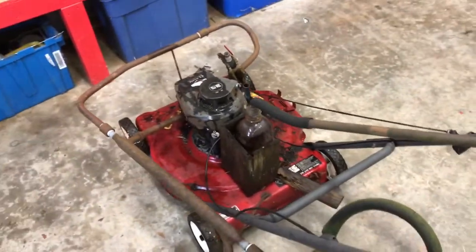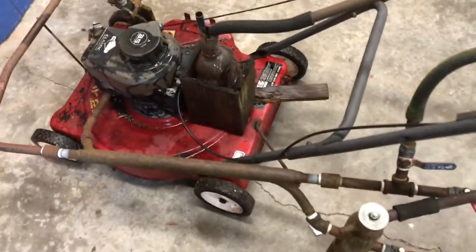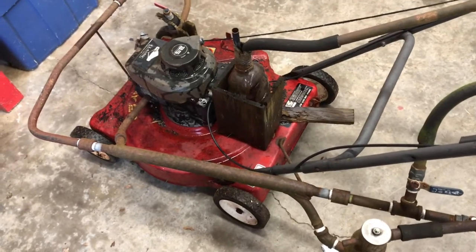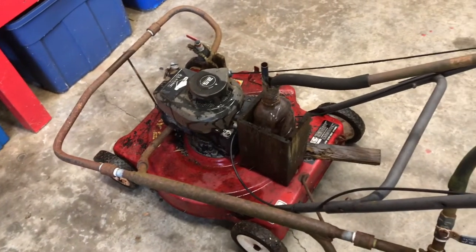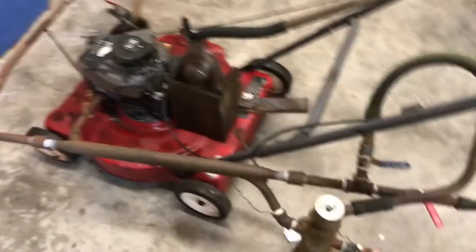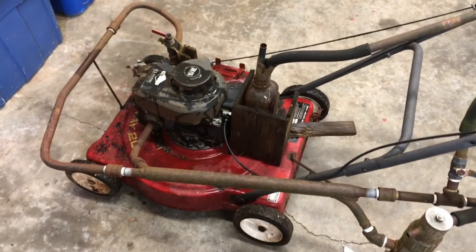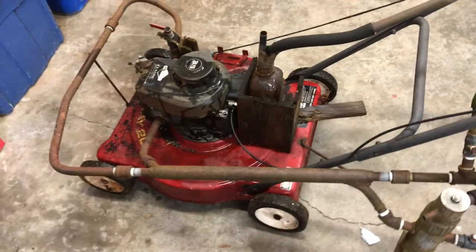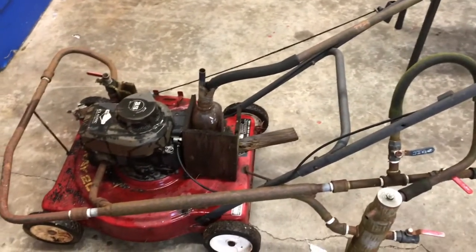My experiments — I never was actually able to say if this burned less fuel than a regular lawnmower with a regular carburetor. I got kind of frustrated with it when my oil thing didn't work, and I just kind of gave up on it. It sat behind the garage for several years, and I'm not going to try to get this thing running again. I don't have time to fool around with it, but I thought it was an interesting little piece of art to try to explain to you guys.